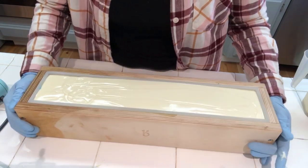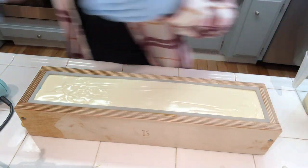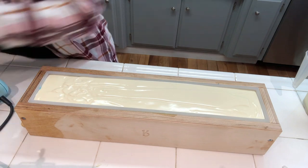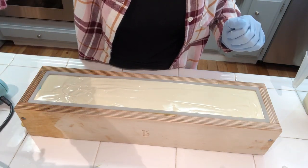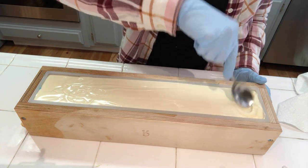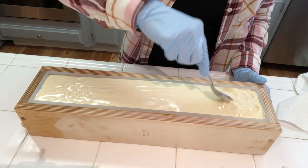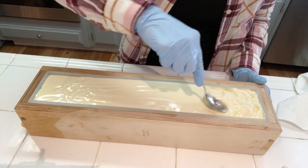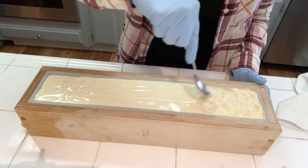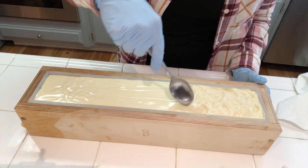Okay, there's the top layer. I'm gonna give that a second to set up. I'm gonna texturize it, and then we will do the top. I'll bring you back for that. Okay, I'm back to go ahead and put some texture on this, some waves. And then we're gonna adorn the top with all of those cute little seashells and sea glass. It's the cutest thing.